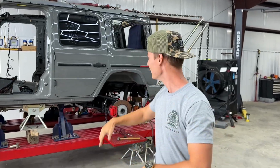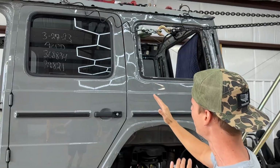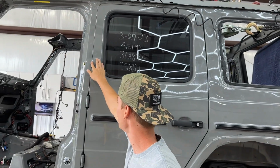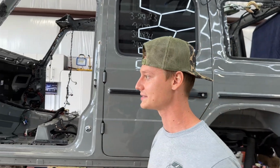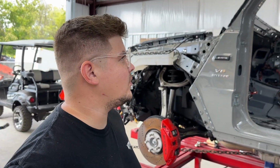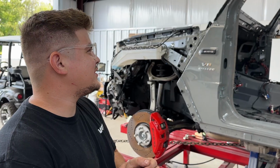But over here, look at this, guys. We got some serious pulls finally going to this roof just like we wanted it. And it opened up that gap right up top, and on this side it's kind of tight. But when we release these hydraulics, basically it goes right back into place. It's basically high strength steel, so we're gonna have to just keep pulling it, keep releasing it, and slowly push it back into place.